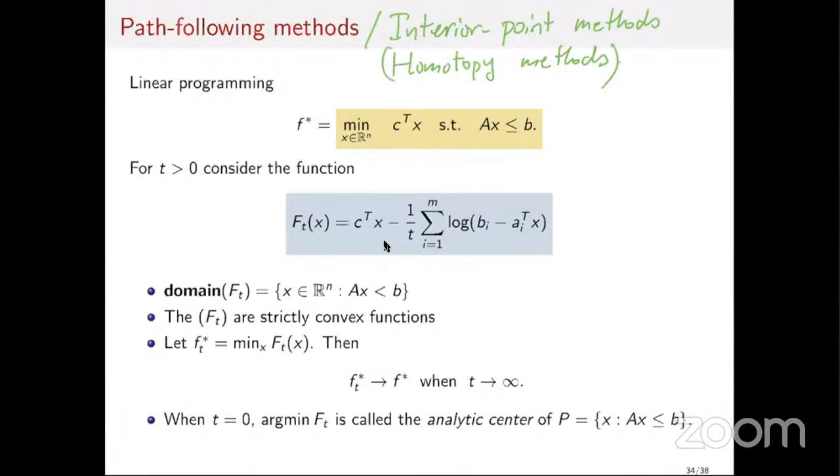I'm going to take the example of linear programming, and I'm going to explain just in the last slide how this can be extended to quadratic programming and semi-definite programming. But I'm just going to take the case of linear programming to make things concrete and simple. So in linear programming, what we want to do is to minimize a linear function subject to linear inequality constraints. So what we have to know how to do is how to deal with these constraints.